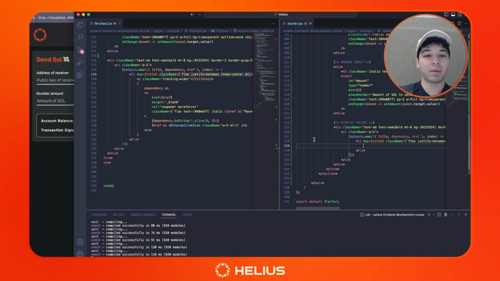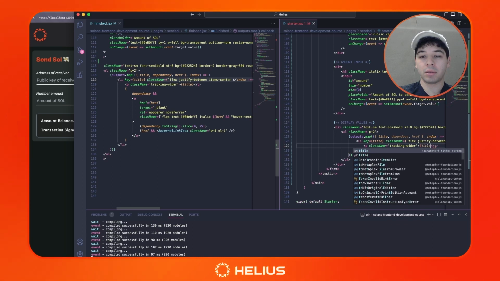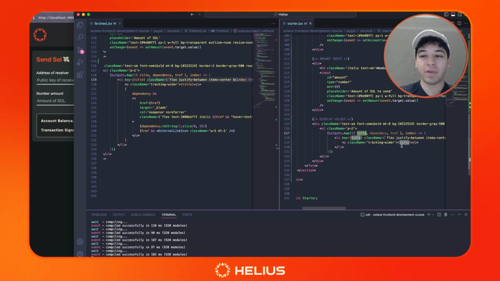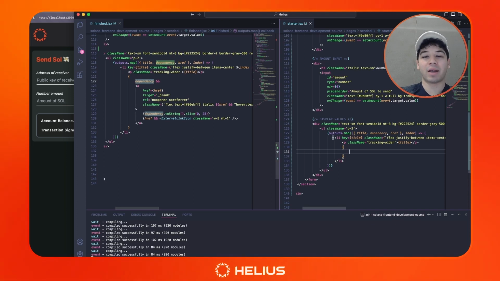Now let's fill it with some content. So first, we're going to give it that text, that initial text on the left side. And we do so by first giving it some CSS, some letter spacing, and then inserting the title value there. Simple enough. And now we're going to open up another set of curly brackets to programmatically render this A tag depending on whether or not this dependency value exists, or if the dependency value has some kind of substance.